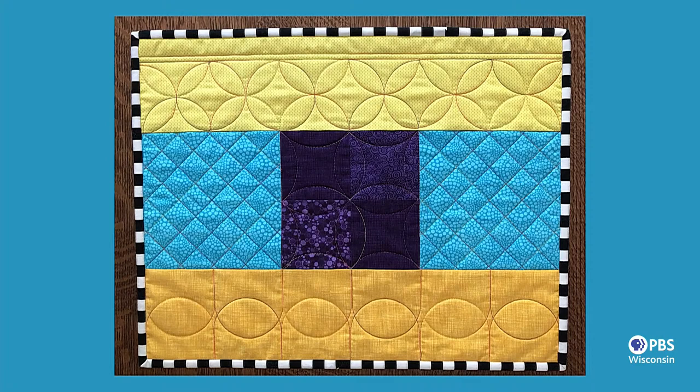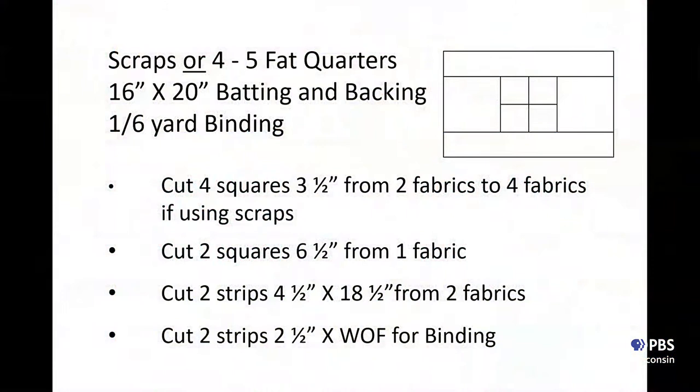For the placemat project, you will want 4 to 5 fat quarters or scraps. You will need batting and backing, 16 inches by 20 inches, and a sixth of a yard for binding.